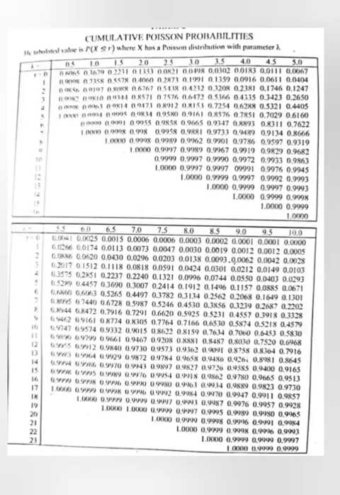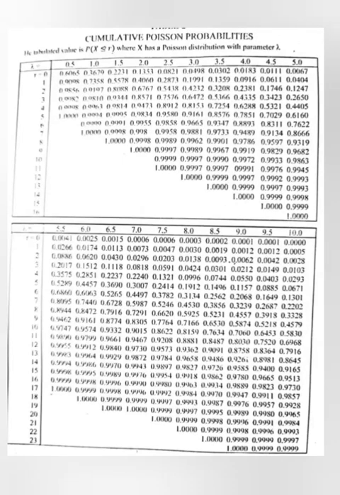Again, that, as we already saw, has to be used when we are dealing with a cumulative probability. So we must have had a relationship of the form P of x less than or equal to r, or P of x less than or equal to x, for a Poisson distribution with parameter lambda. As you can see, the table here is not as complicated as that of the binomial distribution.